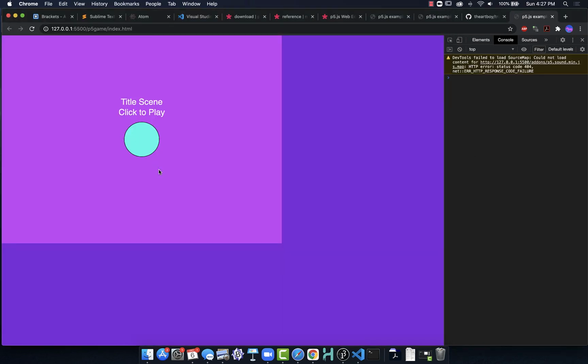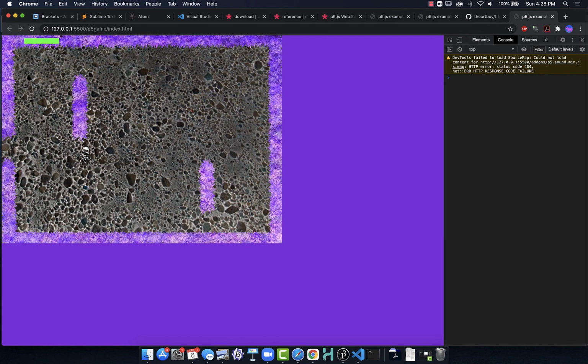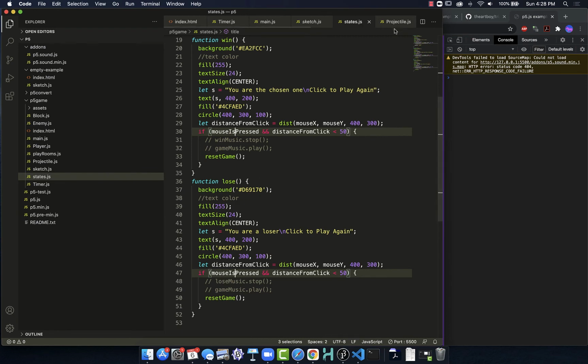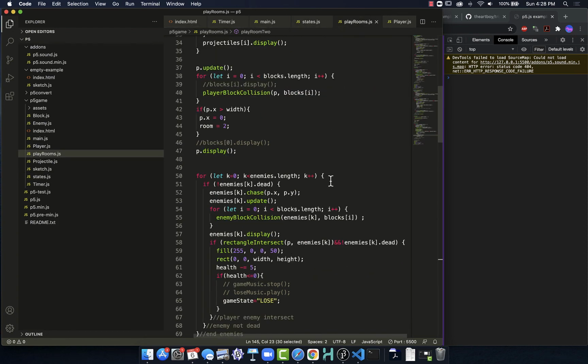Now let's see. No error message. That's good. Click. Hey, look, there it is. All right. So I'm able to go between the rooms there. Keyboard's working, so those things all seem like they're working. Now let's figure out what else is going on here. I know I don't need that open anymore. Projectile seems to be working, so I'll hide that. Play rooms here.